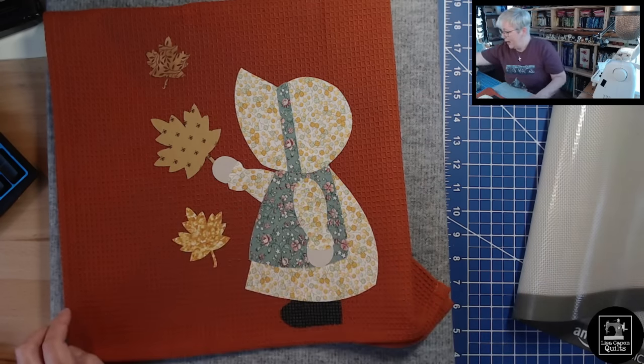Okay, here we are. I have a piece of medium weight tearaway stabilizer that we're going to lay down just like this, right? And then I'm going to bring in my towel. I'm just going to make sure that the stabilizer fits all the way around my images, right? I can scoot it.